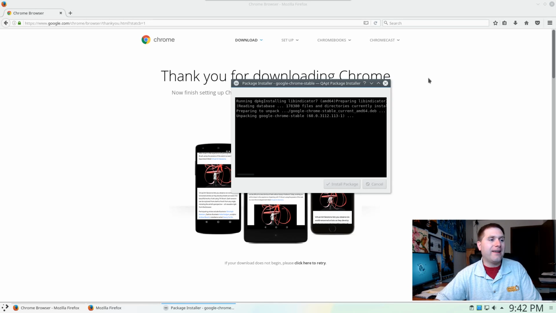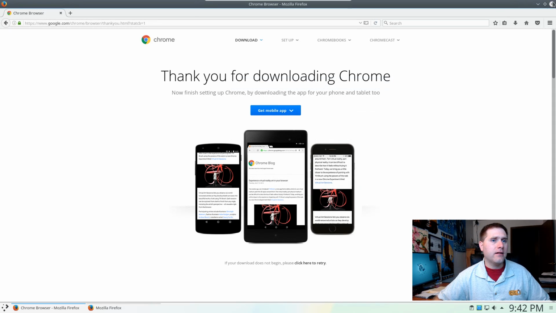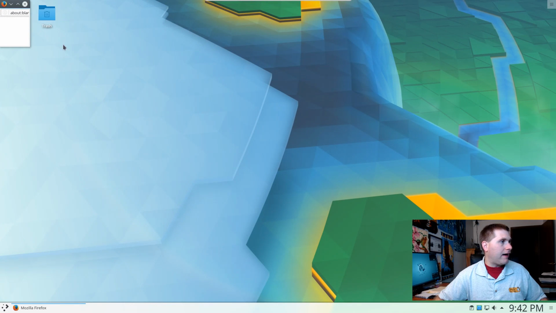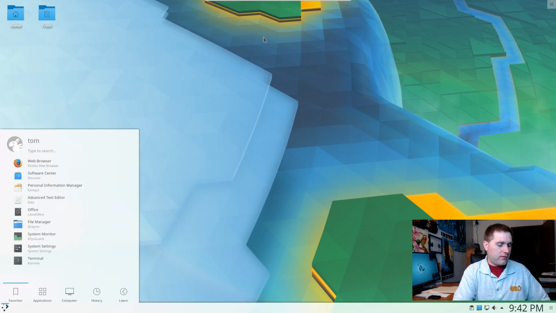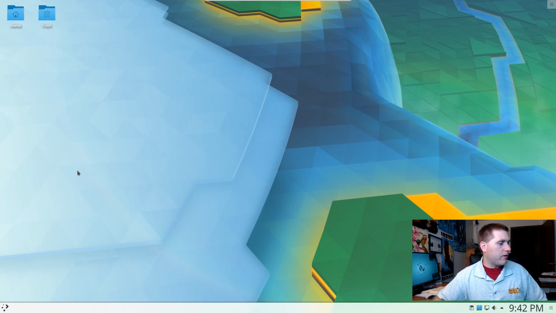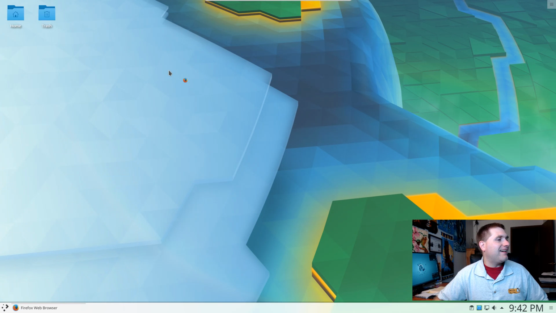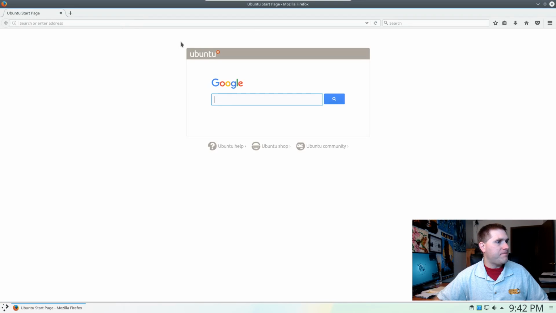You could have actually gotten a PPA for this to install it, but the deb package for me is okay. So now I should have access to Google Chrome in here. Yep, there you go. So there's Google Chrome, which I won't use because I don't like Google Chrome. But we do have access to Chromium, which I will use without a big deal.